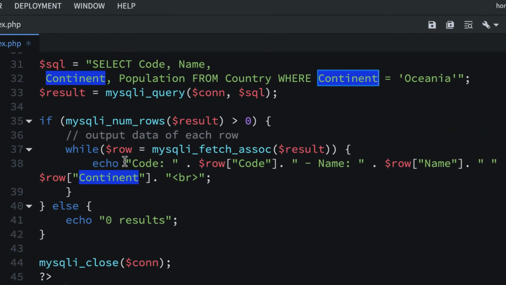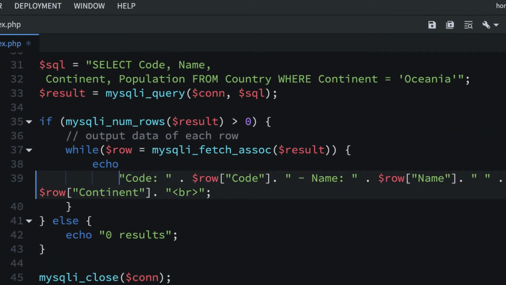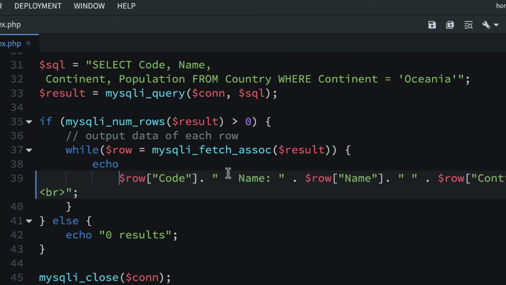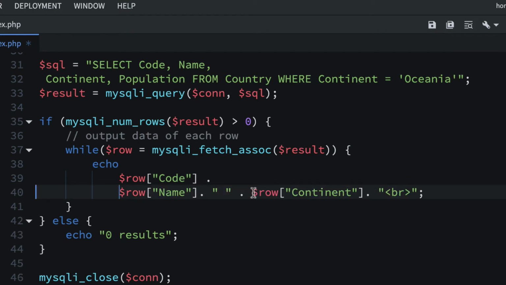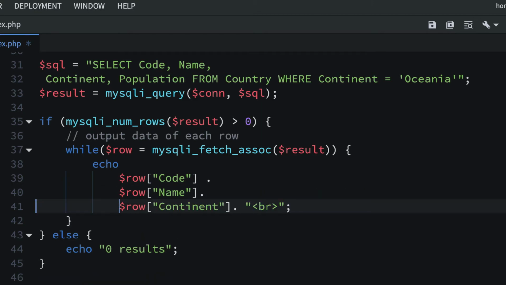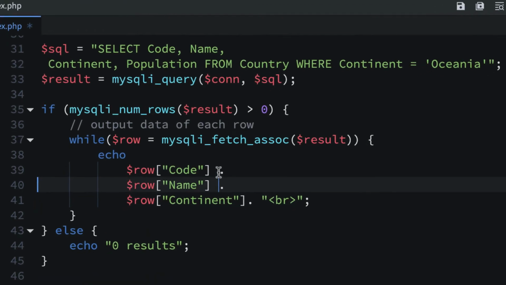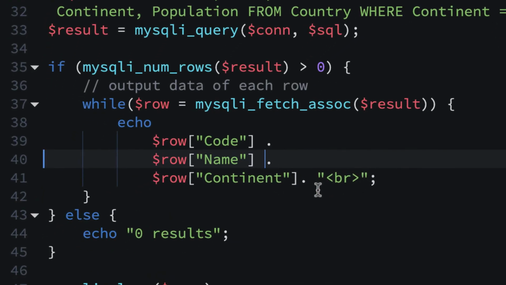Now what we're going to do down here is we're going to break this up a little bit, and I'm just going to hit some returns here. Actually, I'm going to get rid of this code right now and just say row, and then I'll get rid of this, and I'll put row in another line, and we're not putting any spaces, and I'll put that on a line. And notice what I'm doing here. These are the concatenating dots that I just talked about, and I'll put another one here.